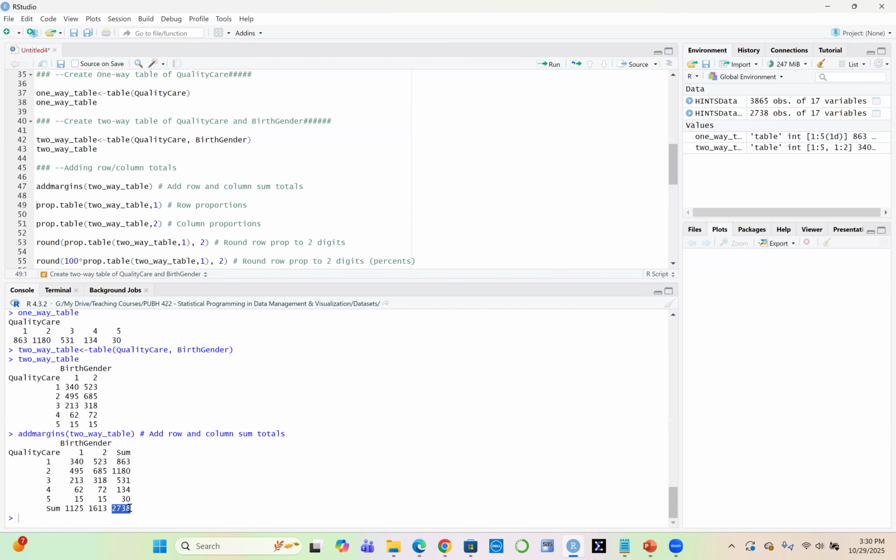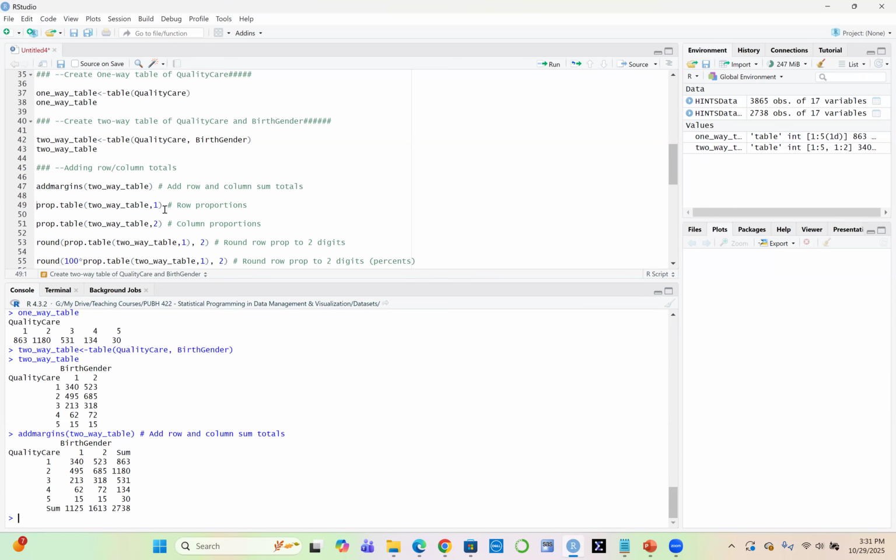And then also, this one represents the table total, which is the entire total of the table. So in this case, we were dealing with the number of participants, which is 2,738, right?